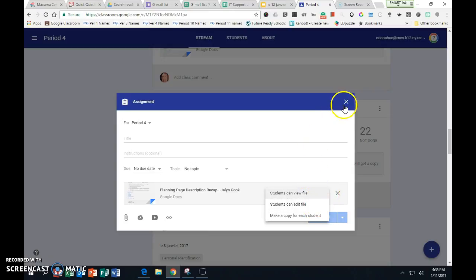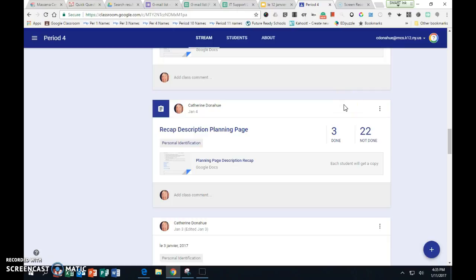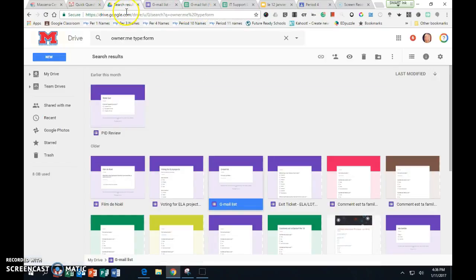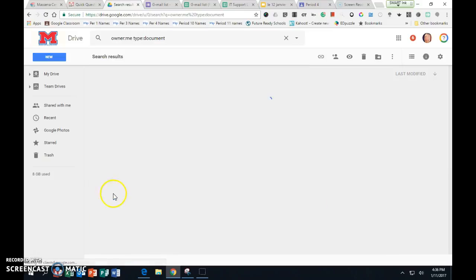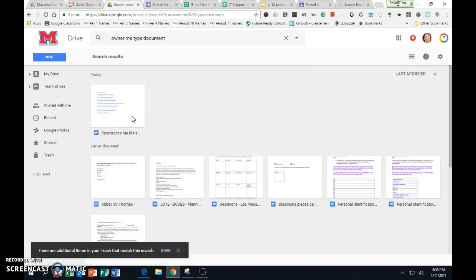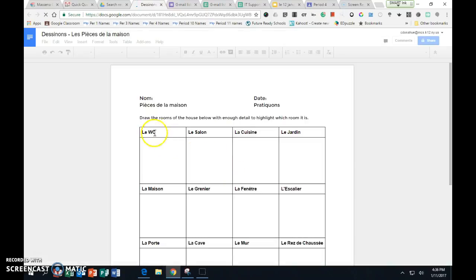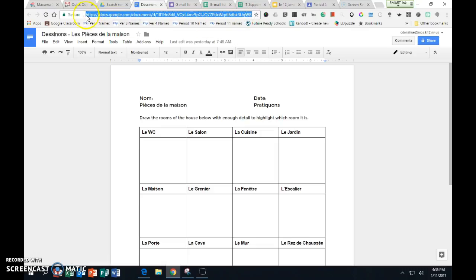But you do not need to do that for Google Forms. Now, if you want to send out a link and you want students, or any person, to have to make a copy, you want to force them to make a copy, then you can go here. Let's say this is something I shared with the kids, but upon them opening it, I want them to have to make a copy.